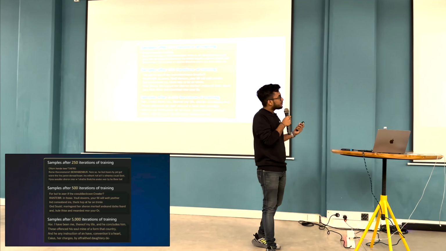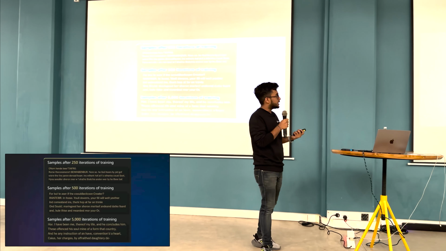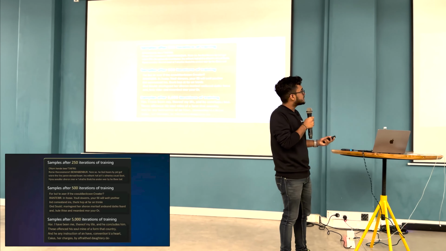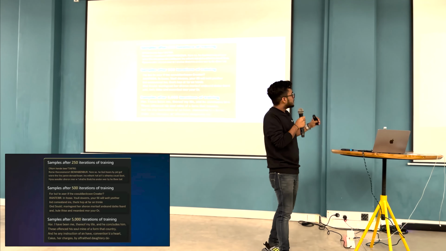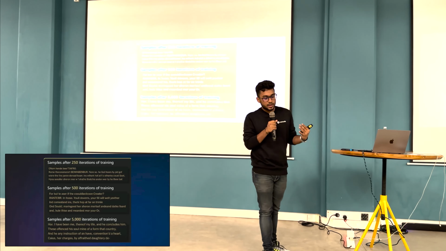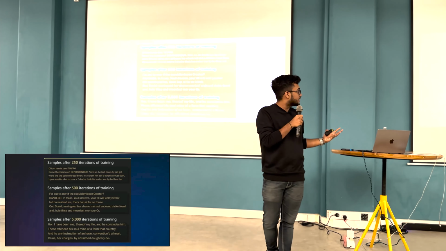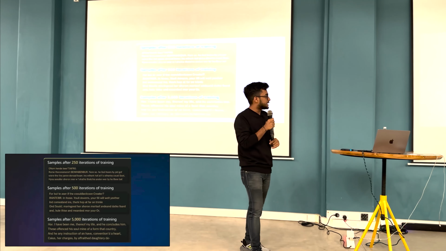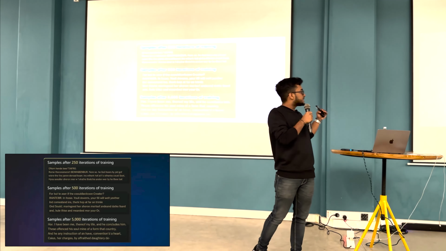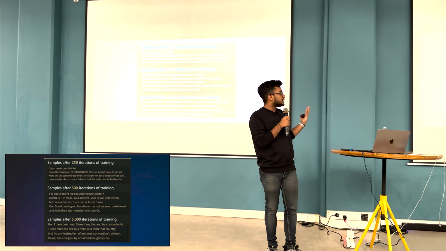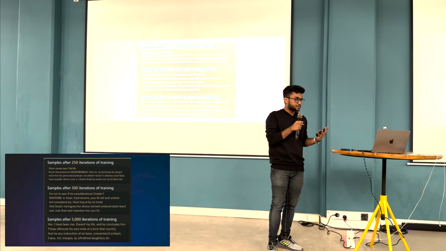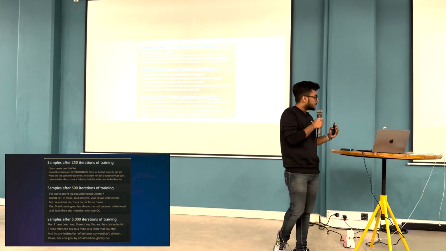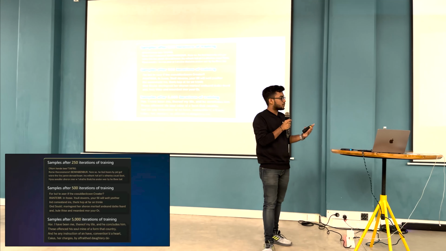And we can see after a few iterations of training, for example, here after around 250 iterations, nothing much, but after 500 iterations, we can see some patterns forming here. It's trying to form words, but not doing its best. But after 5,000 iterations, we can see that the model is performing somewhat better. And this is the GPT series actually, so we all know how powerful the model is, but this is the capability of the base model.